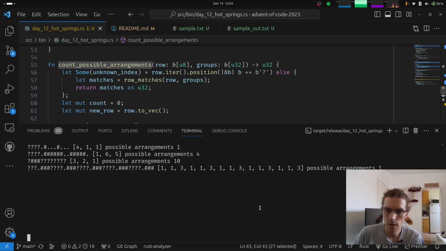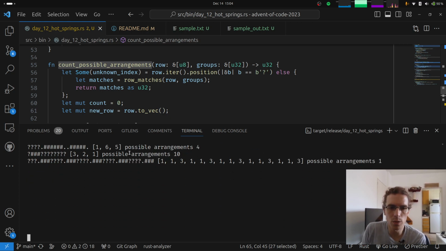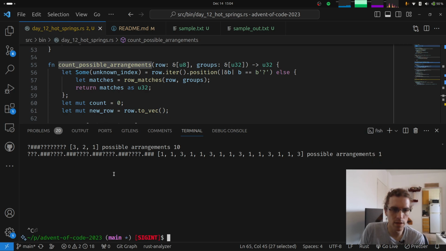But let's see the possible arrangements. At least for the first one, it calculated 1. So this approach is so bad that we don't even get the answer for the examples. But I wanted to print this just to have the shape of things.